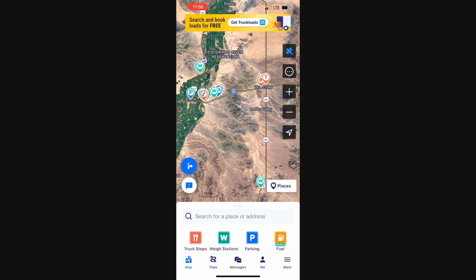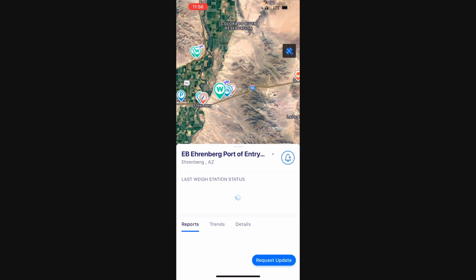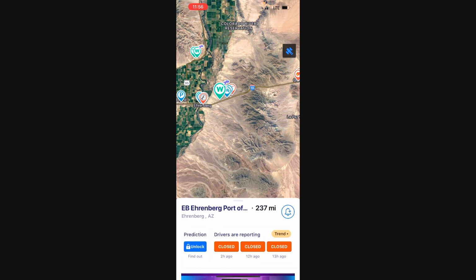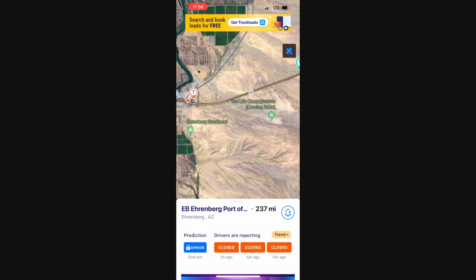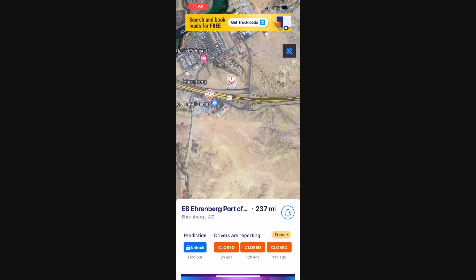Let's say for example I got here and I feel like maybe, let's see how many miles those spots are for me right now. You just click on one of them, and then you will see the amount of mileage. This one is 237 miles away from me right now. 237 is not bad, so I could just zoom in and see what type of truck stop they have available in this area if I want to take a break from that area right here.